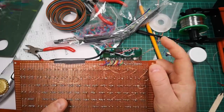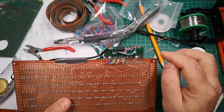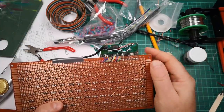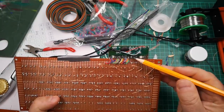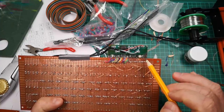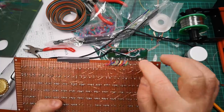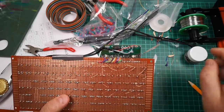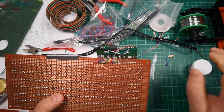This PCB I took out of a very cheap keyboard and I reverse engineered the whole keyboard matrix and made myself a big spreadsheet so that I could use this PCB to drive my own keyboard matrix. Nothing wrong with that theory, but in practice it turned out to be more difficult than I thought because I had trouble soldering to these little traces for one thing. That could just be my soldering skills, but I think actually these traces are designed to work with a pressed on carbon film rather than solder onto them. So they're probably a little bit thinner than they would be if they'd been solder pads. Maybe not, I don't know. So I kind of overcame that by getting some of this wire glue, and I've wire glued a few of these things on and that works.